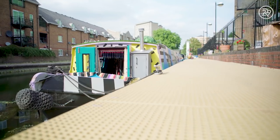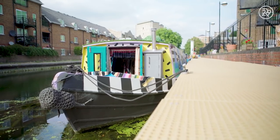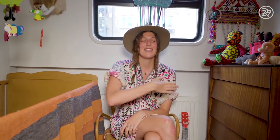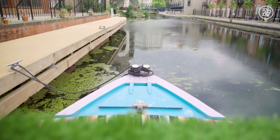He's really adventurous, so he always wants to go outside. So we got one of those backpacks that's also a lead. We tied it to the bottom of the step so he could have an exact radius of the deck. Passersby would feel nervous seeing this little baby peering over the edge like he's about to go in the water. But I was like, don't worry, I care about my baby as much as you do, he's fine.